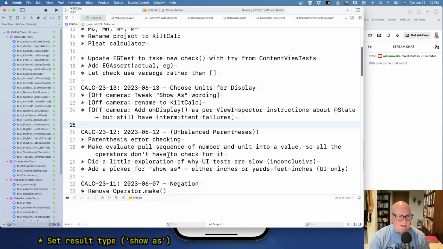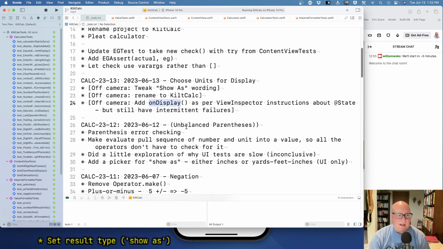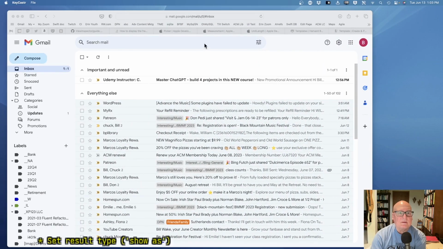And then third, we had some purple triangles, which mean there was some sort of timing problem between the UI and the back end. And I'm all but sure it's View Inspector that's doing that. It was showing up on our UI-based tests that used View Inspector. So they have some instructions about what you do if you have state. So let me find that.